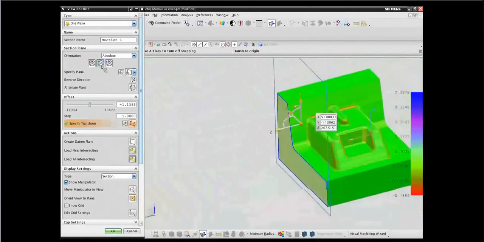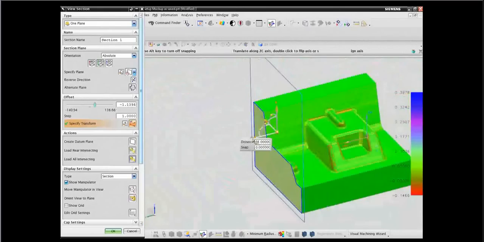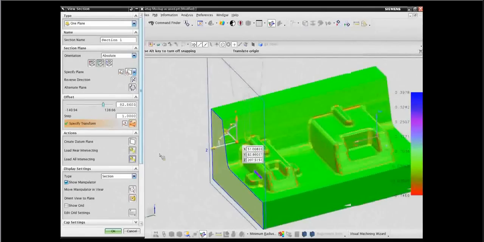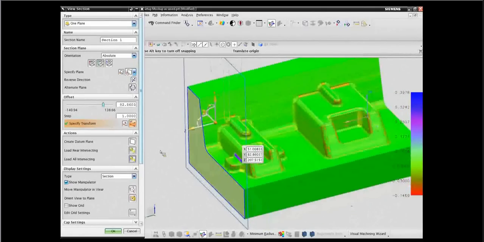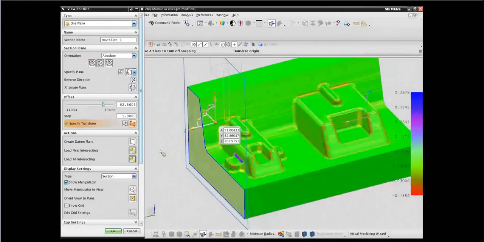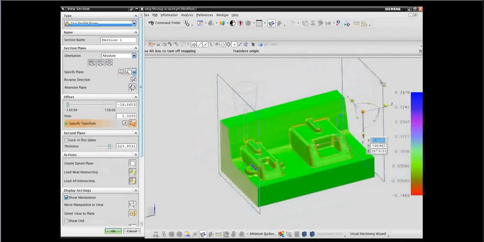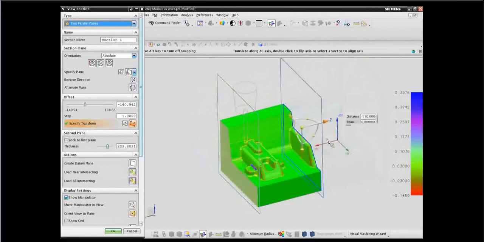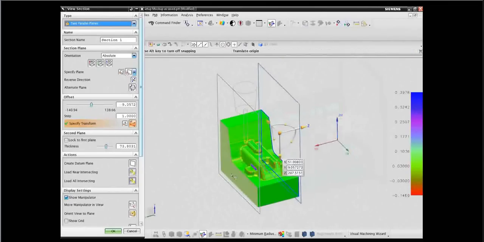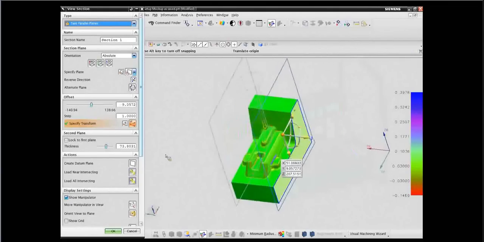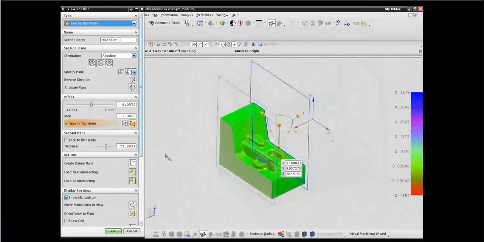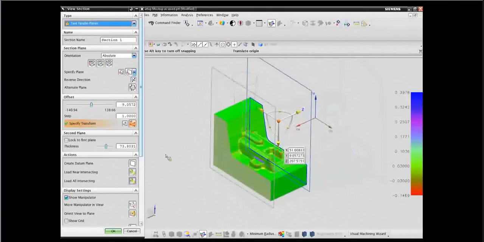While I'm here, let me show you some other tools in the section environment here. If I change the orientation so that I'm sectioning this way, if your part is really big and you want to take a closer look, but sometimes it's obscured by the other geometry within the part, instead of using one plane, I can use two parallel planes. So I can click on the other plane and then do a double section of my part, and now I can see that area of geometry that I'm just interested in. So it really helps me visualize and understand what's going on with my part.